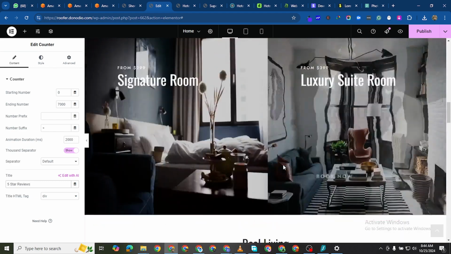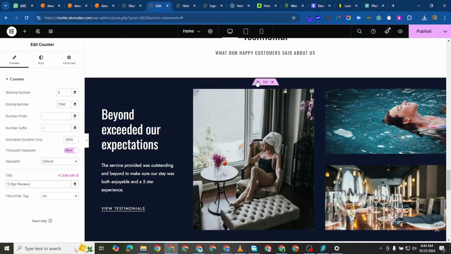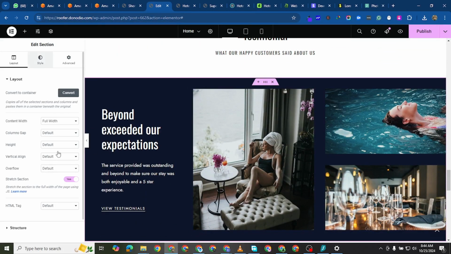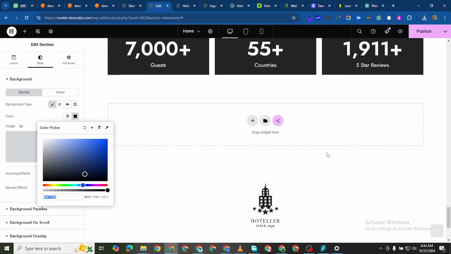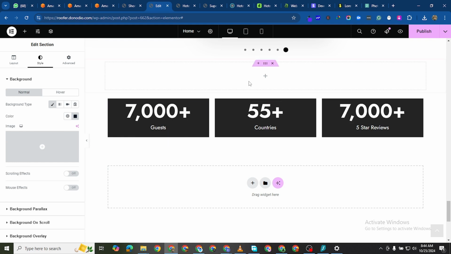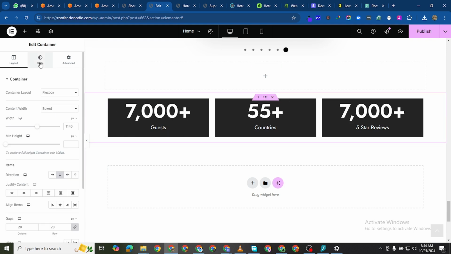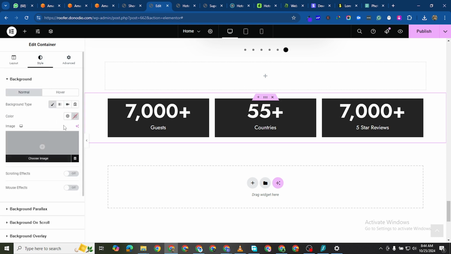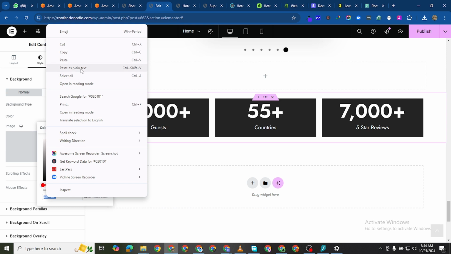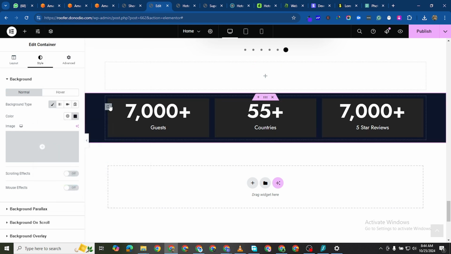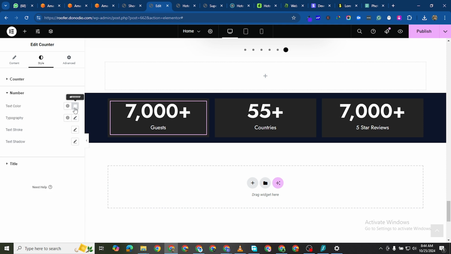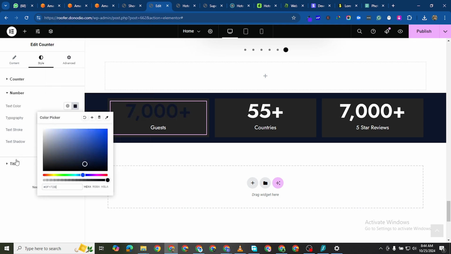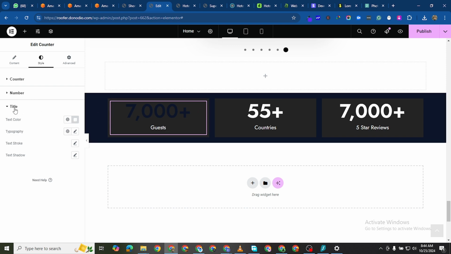Now, what I could do is give it this same background color. If I come here to style, I want to use this same background color. And I'm going to give this entire container, this entire section, this background color. I'll paste it here. And instead here, I think I'll do the reverse. The text is going to be this same color. I'm going to paste this color here, and then the same for guest.